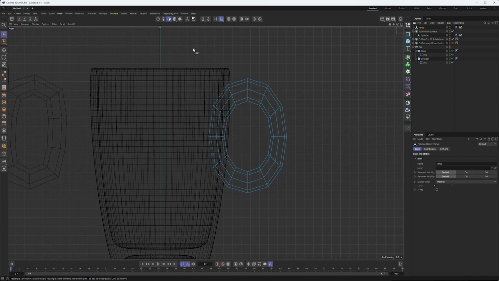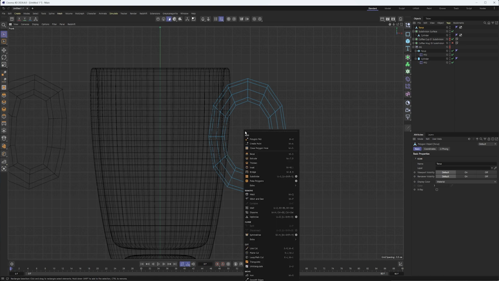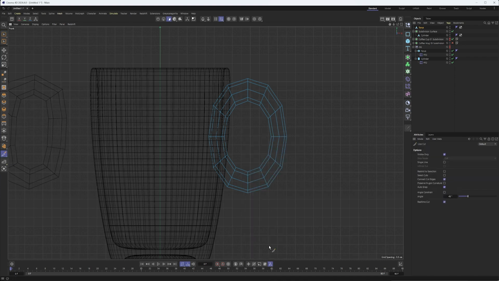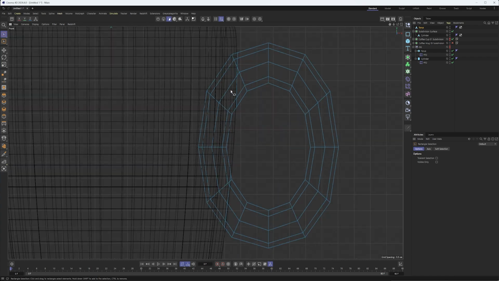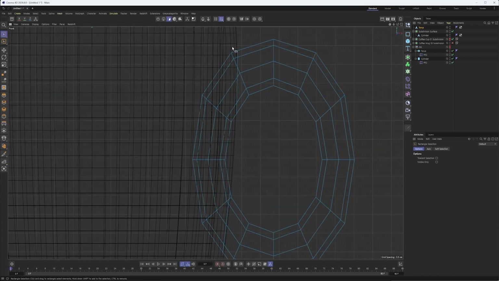We can do this in several different modes, but it's going to be a little tricky because I'm going to want this cut to curve a little bit. And so I may just do a line cut, and I'm going to uncheck visible only, and then just go something like this. And then I'm not really cutting through anything here. I'm just trying to do it so I can get up there. Yeah, we have those cutting through.